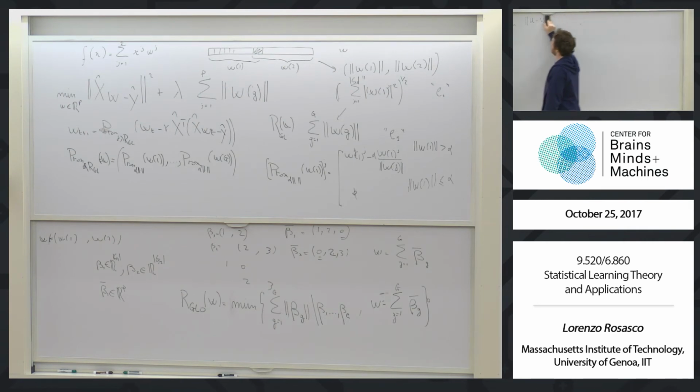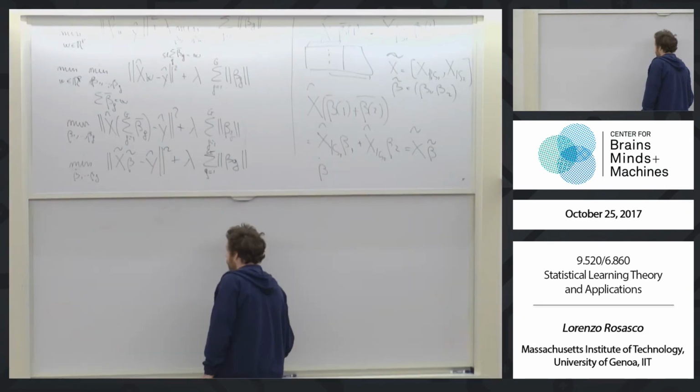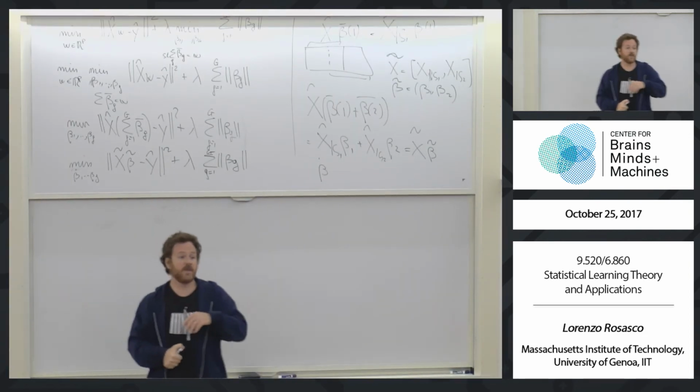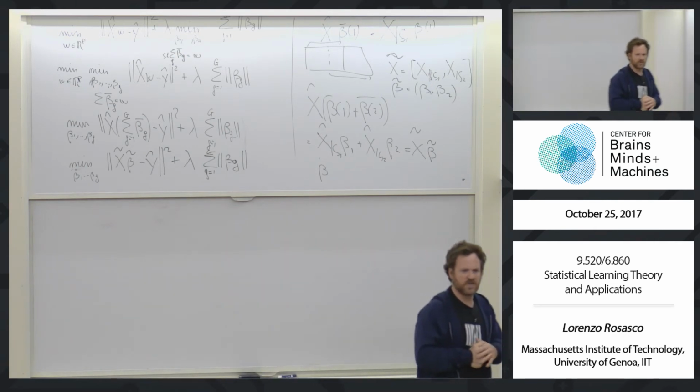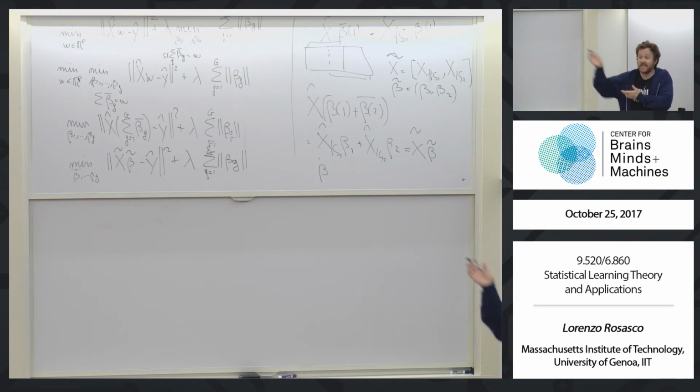I'm basically going to ask you first to do something relatively simple and then to have a bit of imagination, okay? I tell you the direction. So he asked me, what about if I want to go in the direction of kernels? And if I remember from the beginning, I said L1 and kernels don't like each other, okay? It's a fact. You know, L1 is a notion where you have to condition over a basis. The basis has to be finite, otherwise good luck making any kind of computation. Kernel is really something where you use the RKHS norm. There is a kernel hiding somewhere. It's the span of the basis. It's the linear kernel, but you've not been using it at all, okay? So it's there, but it's not so important.